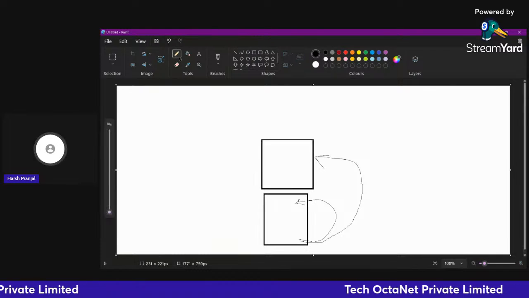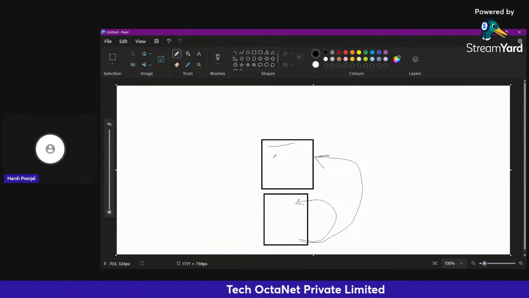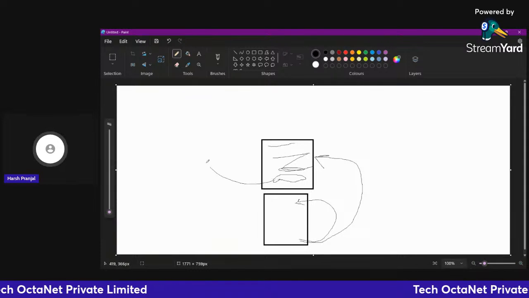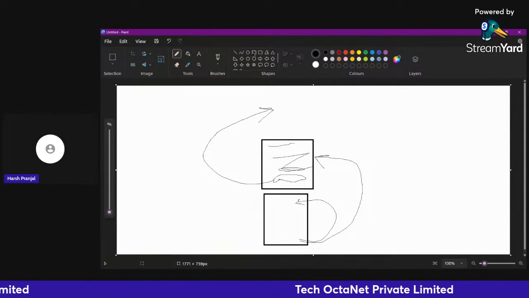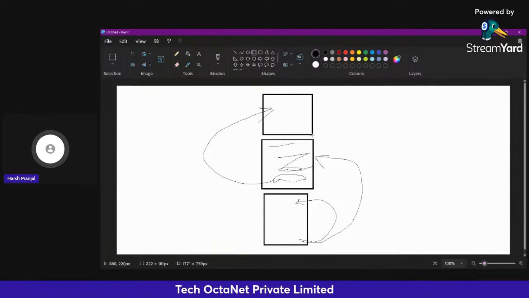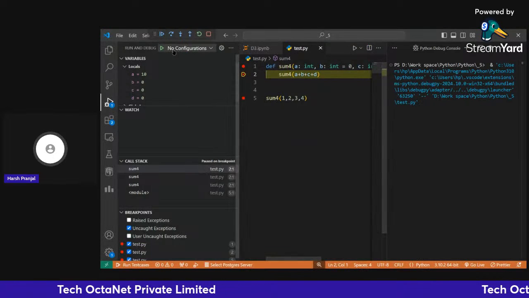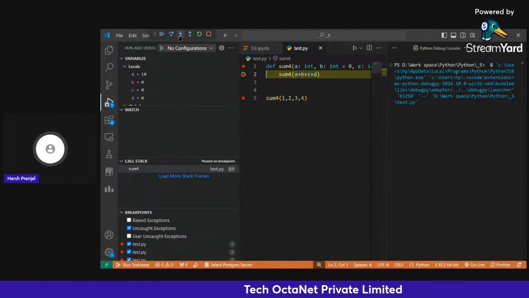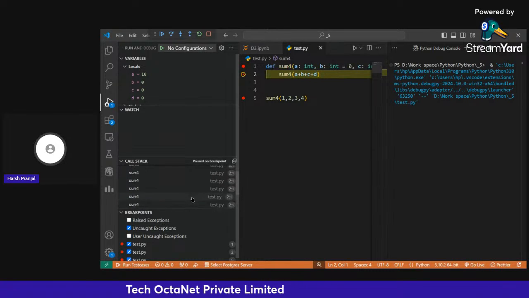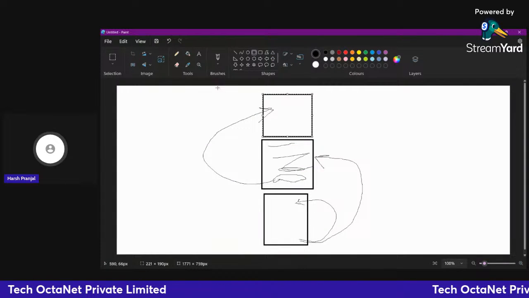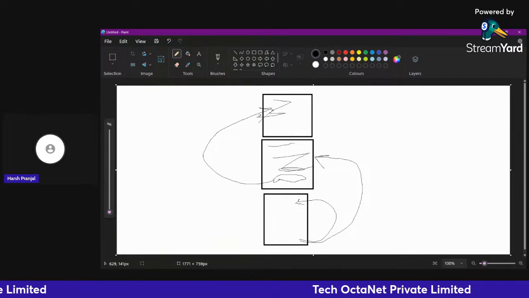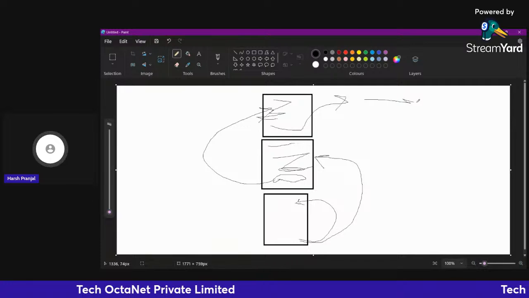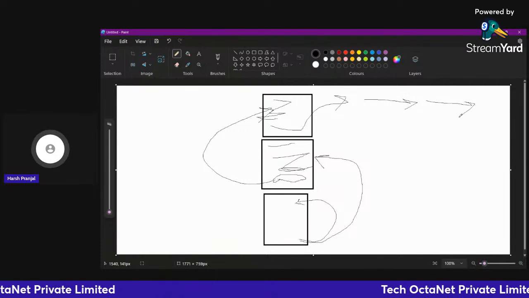So what happens? Inside this function call, again line 1 is executed, then lines 2, 3, 4. At the end of the lines, again we will get a function call to itself. Then again there is a function, right? Again the function calls itself, and again the function calls itself. So these many function calls we have. This function will call itself, that function will again call itself, and that function will again call itself.